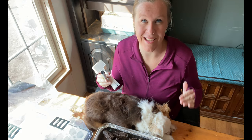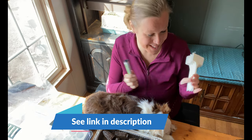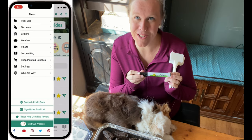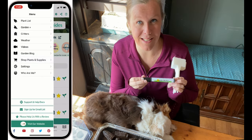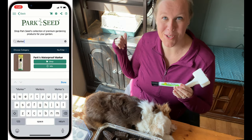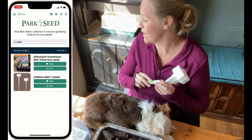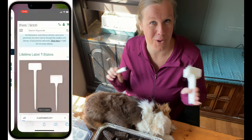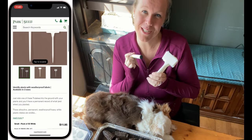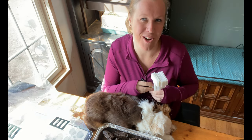While those are soaking, I'm going to fill out these plant labels that I ordered through our app, along with this garden marker which has come in super handy. Even in the super humid environment of the other biodome I have going, none of the marker has smeared at all — I feel like a regular Sharpie would have already worn off completely. I'm going to go ahead and fill these out for all the seeds to save some time later on.